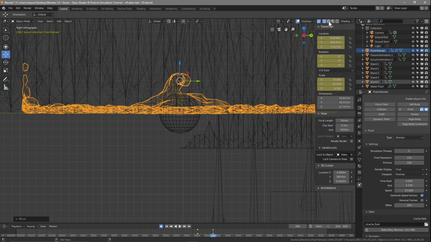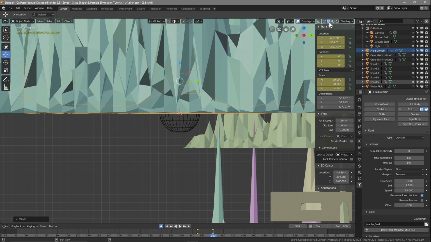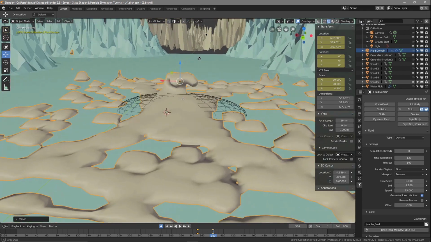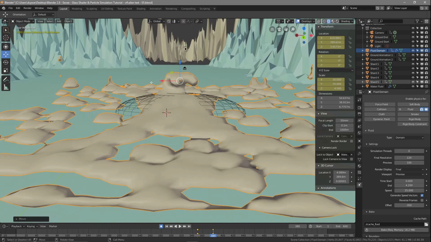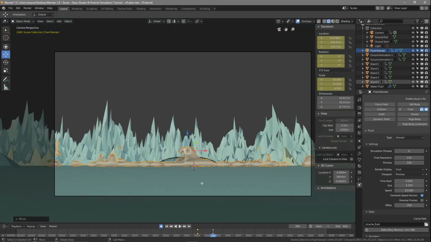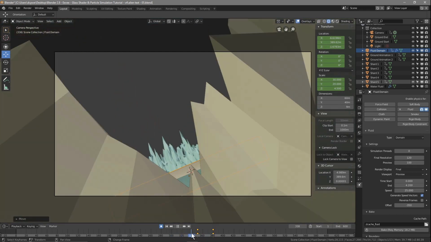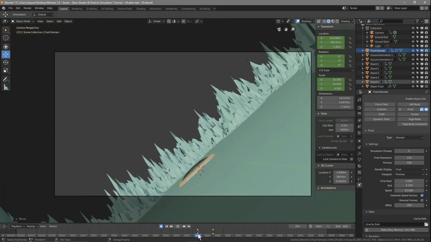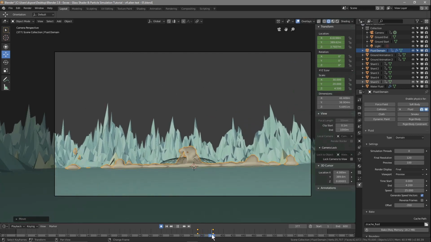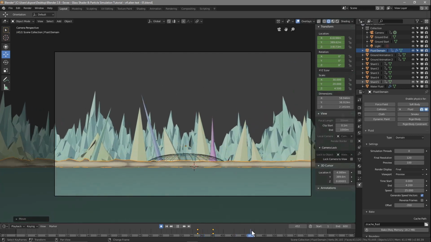So if we go back into the solid view and rotate back around, let's see, our camera is back there, right? So we'll press 0, we can see what the camera sees now. And when the camera goes over this little ridge, we'll be able to see this fluid here, like this. So this is exactly what we want.